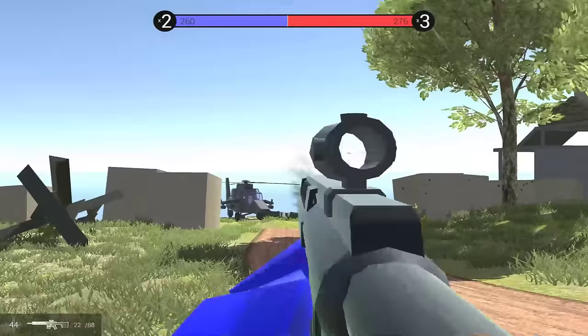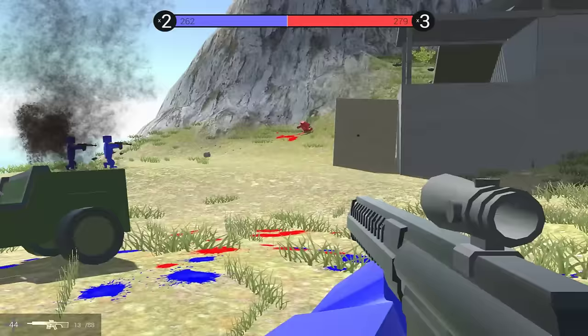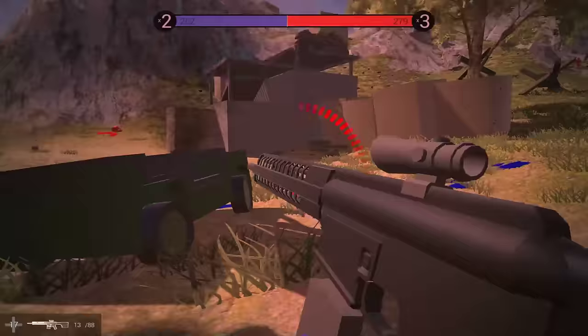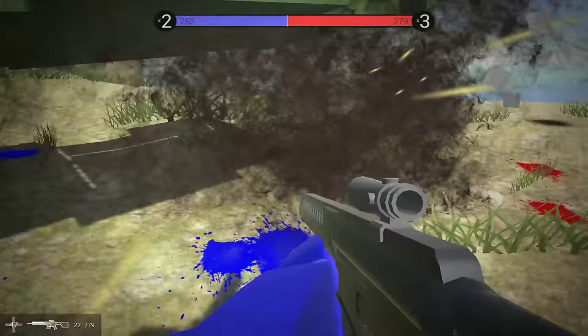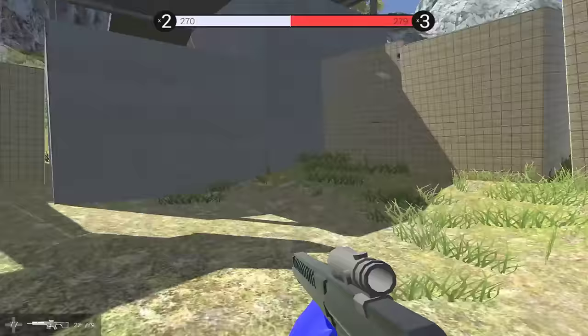Oh, shit. Let me get that helicopter. Let me get it. I think he's stealing it. God dang, he stole it. Yeah, get down. We got this. 260. Get out! Oh, well, there goes that idea. It's gone now.